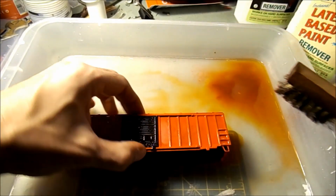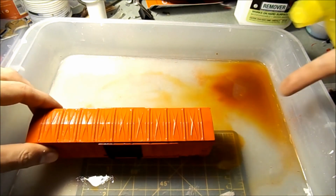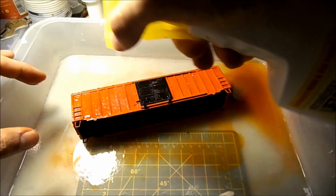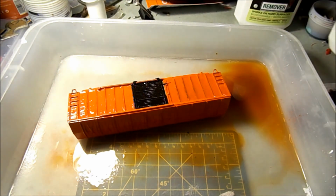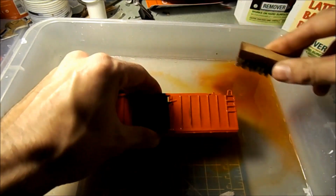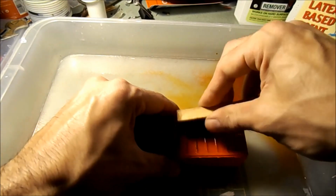I just picked a half an hour at random as a time to wait and see. Obviously you can see the paint is coming off, but this is a really thick helping of red on here. So your individual results will vary. It depends on how long you wait with the remover on there and how much elbow grease you're willing to put in at any given time. You can see the paint starting to come off right here, or not. It looks like it to me off the viewfinder here.